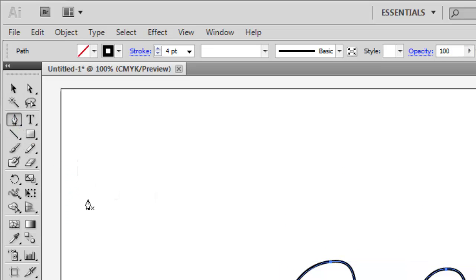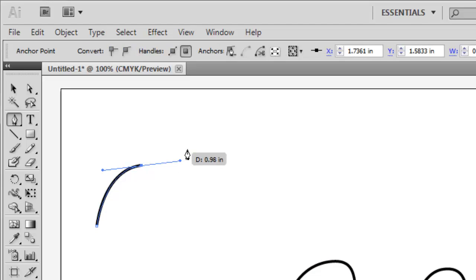You can also change directions of your curves. So if I click to add my first anchor point, I'm going to click and drag to create my first curve. And if I go in a different direction with this line, and I click maybe above that tangent line, you can see now I get more of an S-curve.